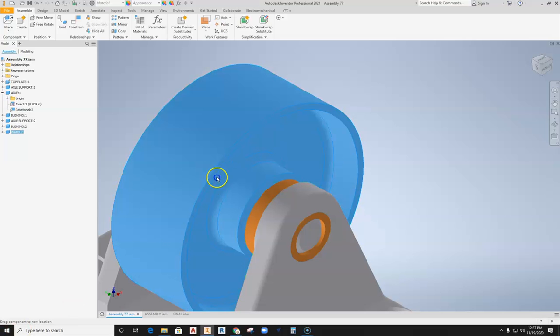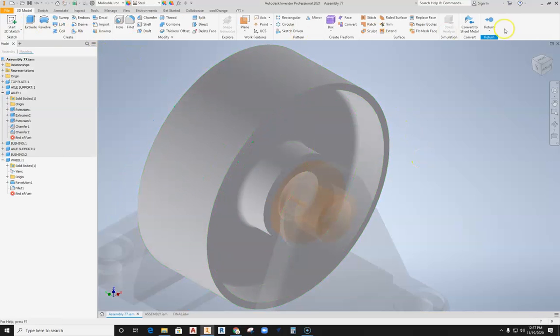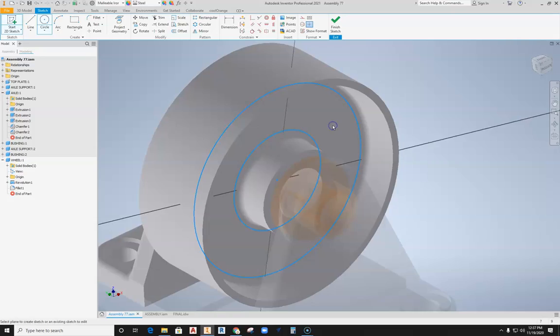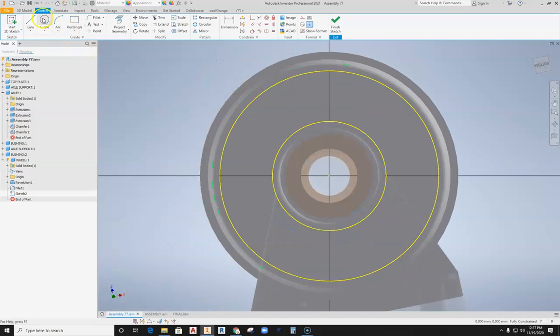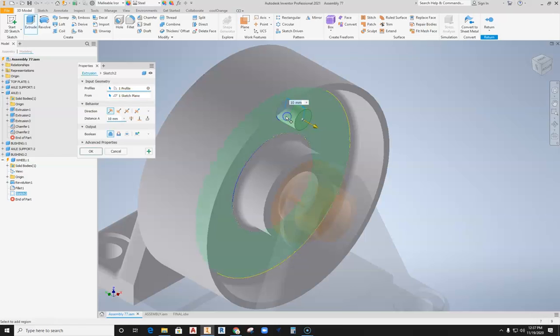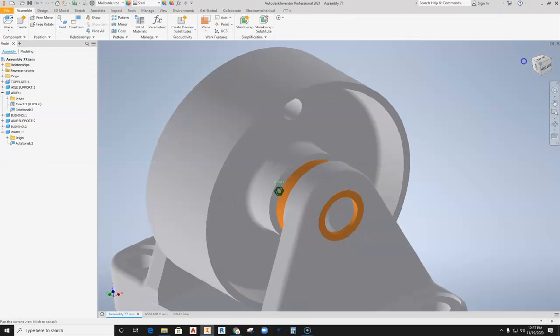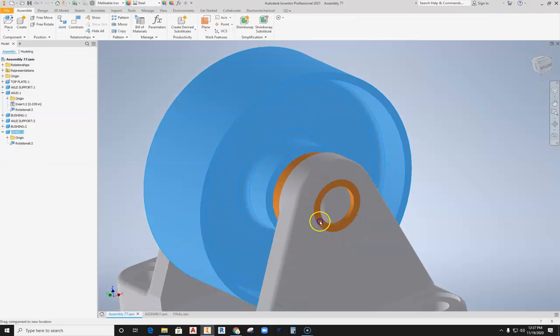Now, this is an actual wheel that is spinning inside here, but you can't see it. So again, let's get into that part. Now I'm in the part. I'm going to alter something in here. I'll just throw a circle, and I'll come straight up from center. I'll drop a circle in here. I will negatively extrude it so it goes in the opposite direction, return this to the assembly, and then I can see that if I grab this and turn it, you can see my wheel now spinning. Okay.